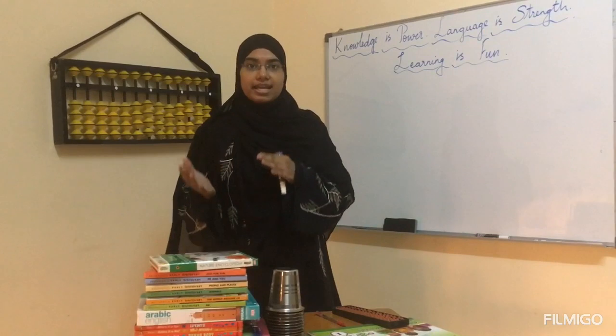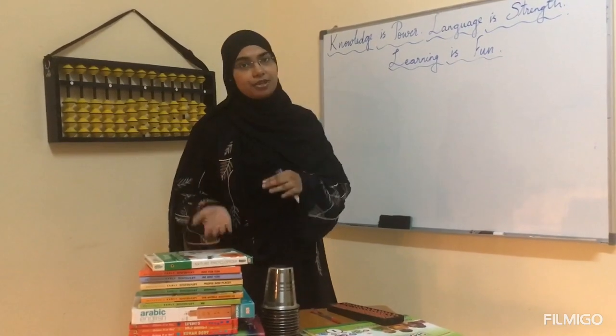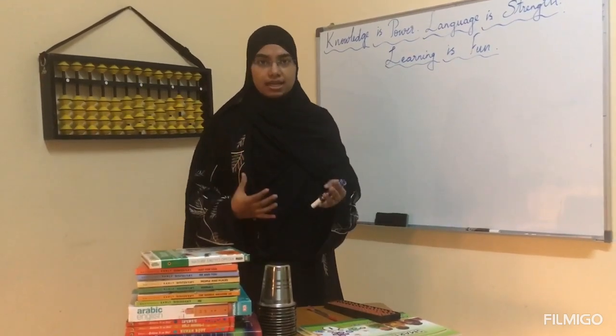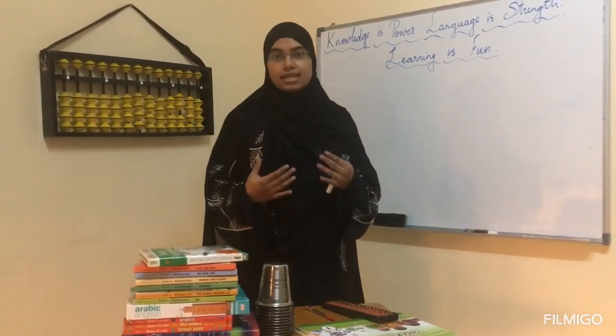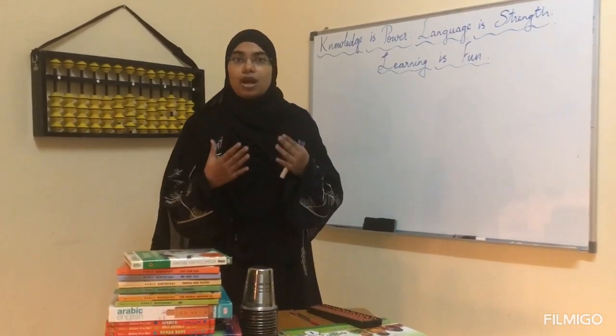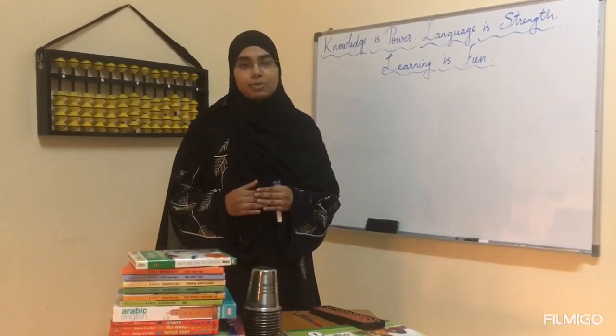Basically, the right hemisphere is for creative thinking and the left hemisphere is for logical thinking. So through our activities of Abacus, brain gym exercise, personality development, brain teaser, optical illusion and much more, all this is going to help us improve overall brain development and our personality.